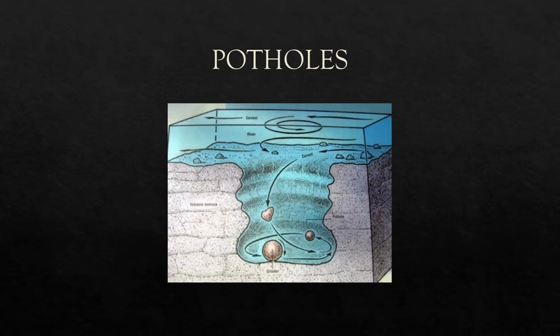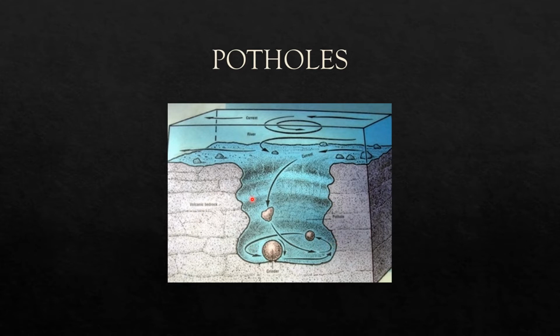Now looking at potholes, it is when the river starts to corrode vertically. Let's say there are some rocks present here which can be corroded by the river. It means they are not so hard that the river cannot corrode them. By the process of abrasion, big rocks rubbed against each other and against the potholes start to corrode them. And these types of potholes would be formed in the upper reaches of the river.